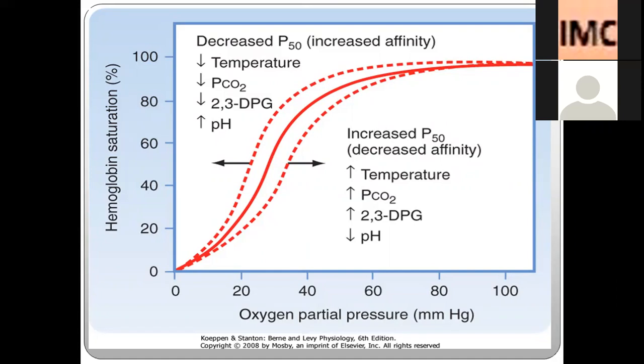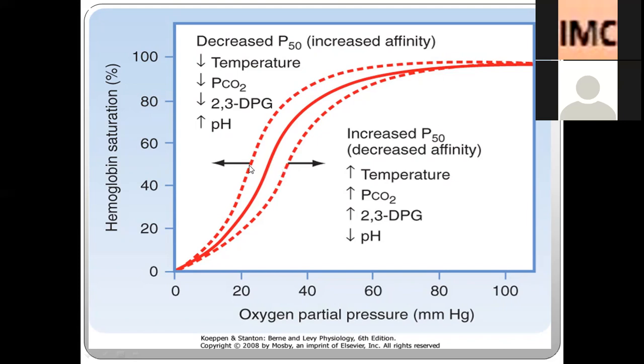That means, if you concentrate on these factors, these are the metabolic end products. So they will be at the tissue level. At the tissue level, the tissues are requiring the oxygen. So that means the blood should release the oxygen. So these are the conditions which will happen at the end of the metabolism. The affinity of the hemoglobin towards oxygen will be decreased and the shift of the curve will occur. That means it will release the oxygen.